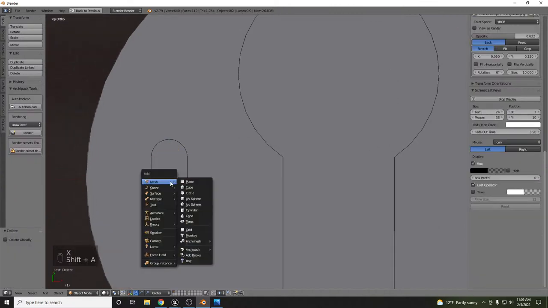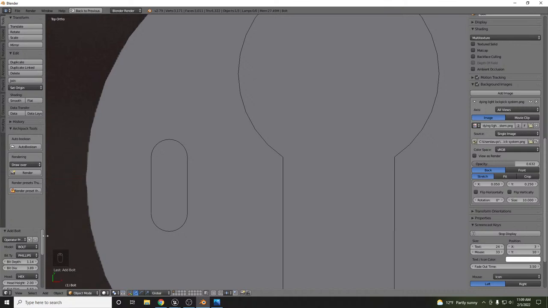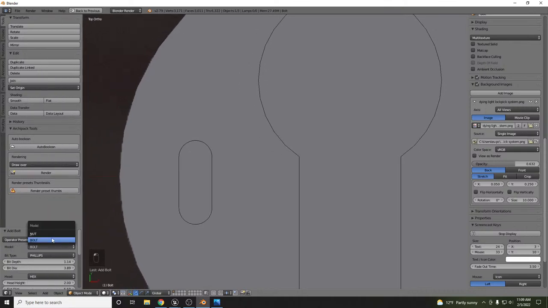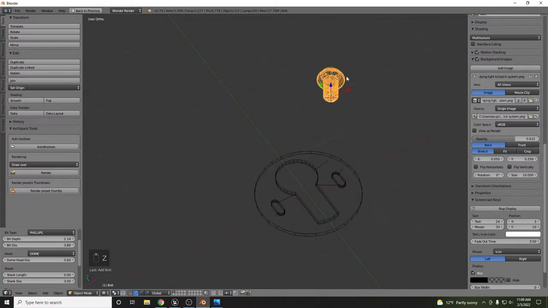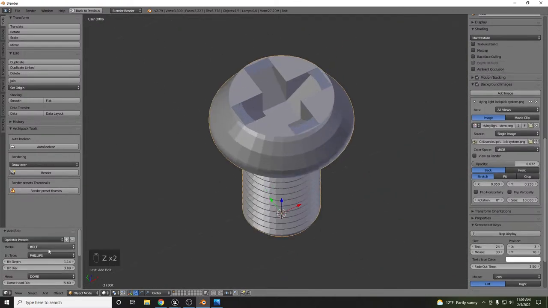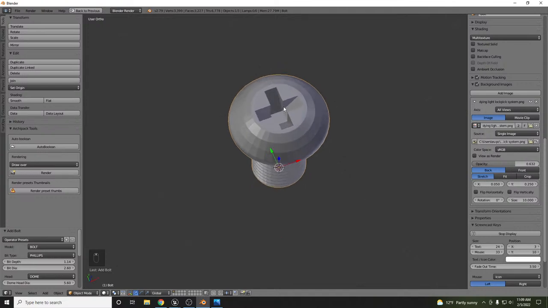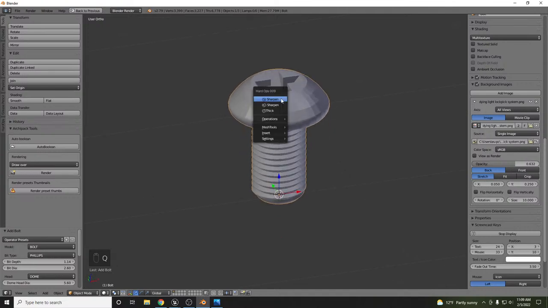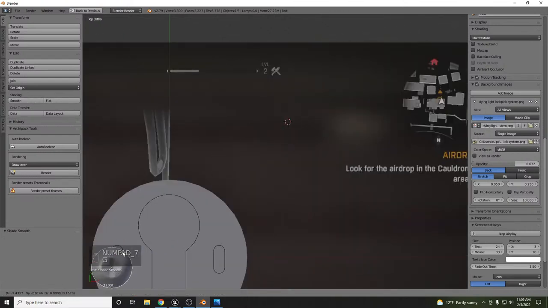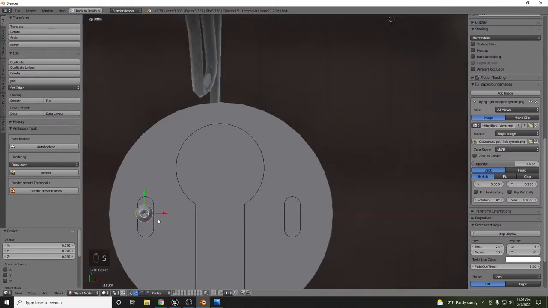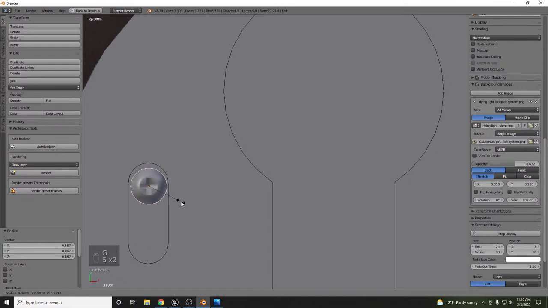Let's see, I think there's a bolt that's round. So it's a bolt head dome. All right, I think that might be better. So let's change this down to about there. All right, that's pretty good. I'm not going to use Hard Ops because, to my knowledge, it's not a free package. So let's put that about there.